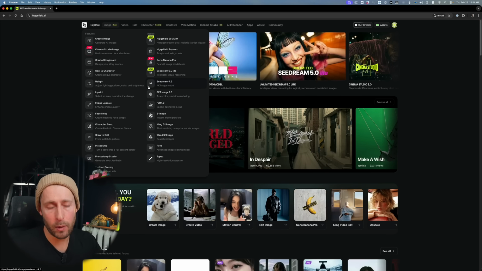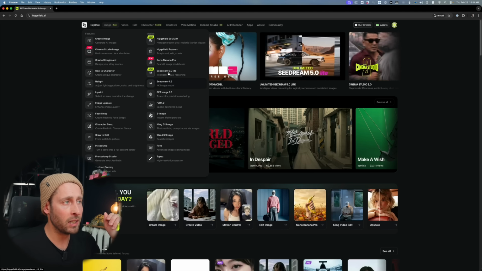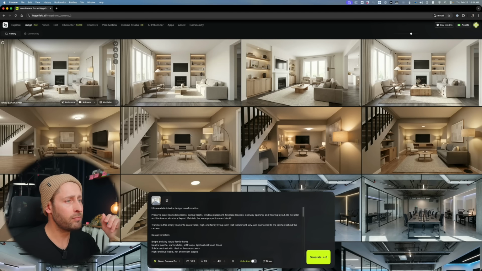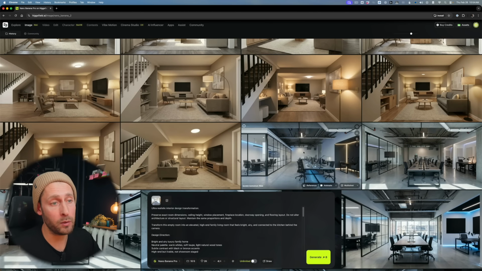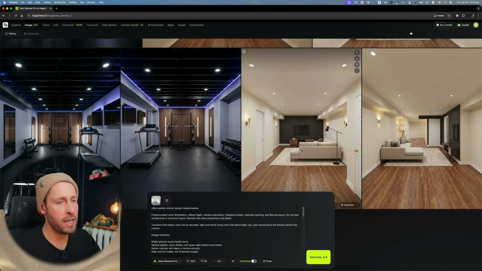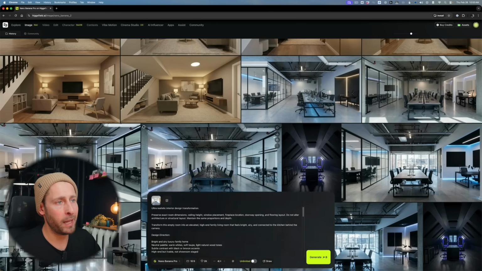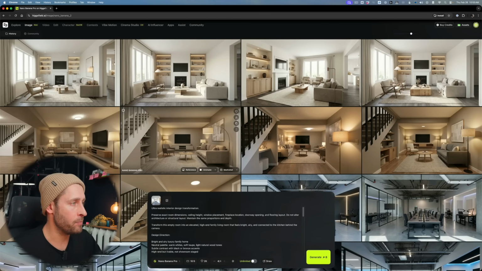The way that you navigate this website, the way that you can create things, is by clicking on the tool that you want to use. And then it will showcase everything you've done with that tool. So you can see right here some of the things that I have been playing about with to create some images. Now you might be wondering, why are we using an image model when everything we're going to be creating is videos? Well, you have to start with an image. Everything you saw at the beginning is just from one image.